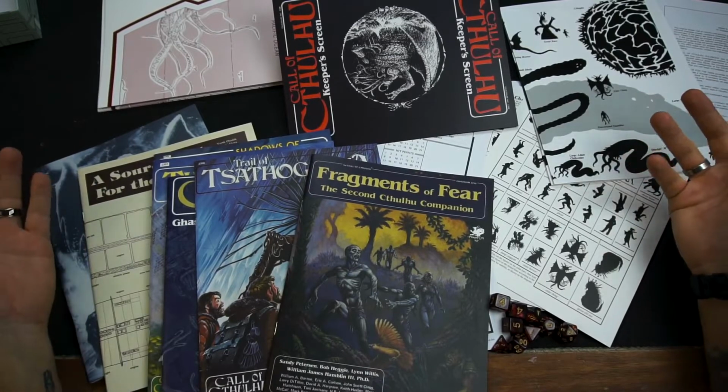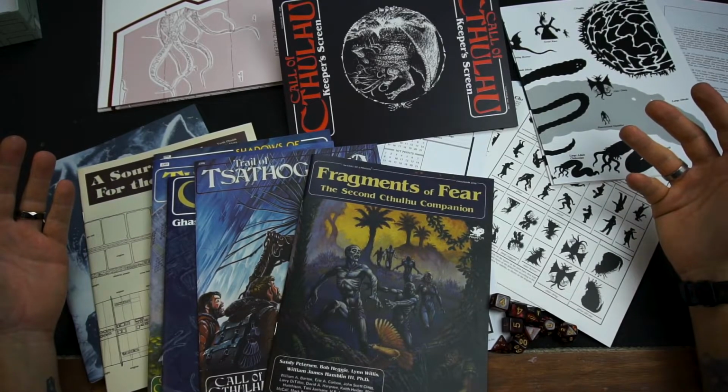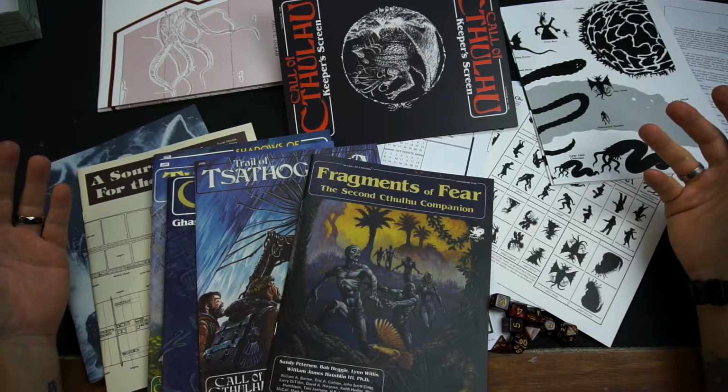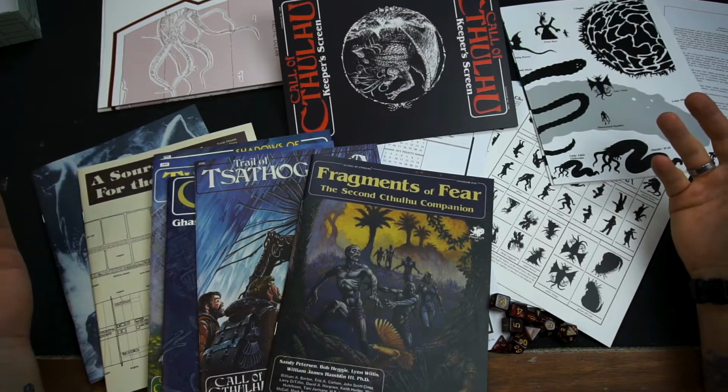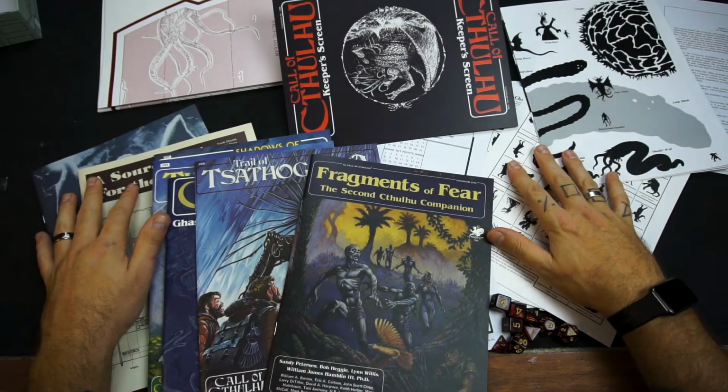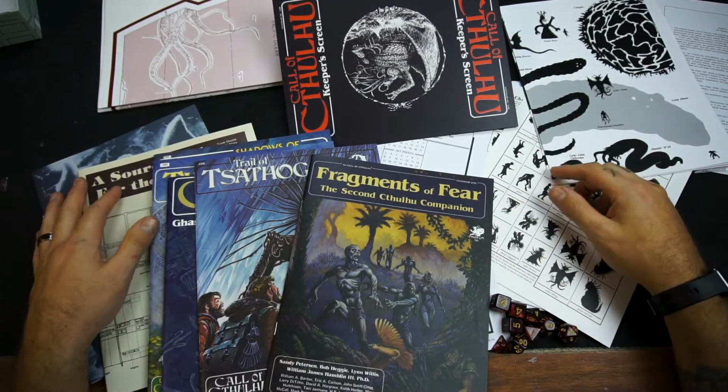Well, that's everything you get in the Call of Cthulhu starter box. There is a lot in there. I don't know if you get all this normally, but this is what I got for the Kickstarter.